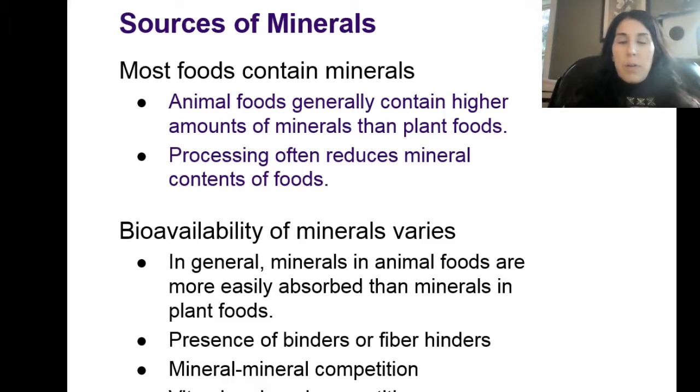And in terms of bioavailability, it depends on the situation, I guess you could say. So minerals from animal foods are more easily absorbed than minerals from plant foods, which is what I alluded to. If you have iron from a meat source, that's more readily absorbed than the iron that you might find in your fortified cereal that you have in the morning. Sometimes there is competition between vitamins and minerals, or between minerals and minerals. Zinc and copper is a classic example. And fiber also binds minerals. So those are some general bioavailability issues we might look at when we recommend minerals for someone in their diet.